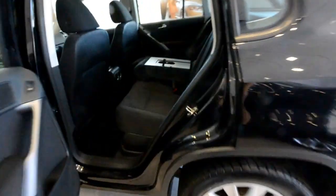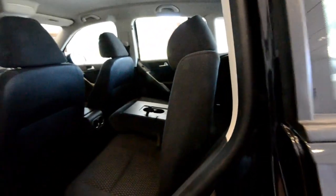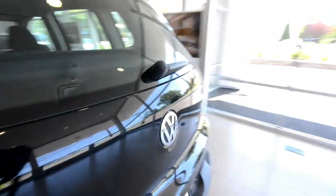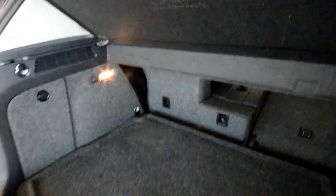In the back, the functionality of the Tiguan really shines. The seats themselves slide fore and aft about eight inches — you can see the bar there. The seats not only fold 60/40 with the pass-through and cup holders, but they're also adjustable upright as well. As you can see, that stands up nice and straight, so when you pop the back — say you're buying a new television — the box can sit flush against the back of the seat, so you're not losing any space to the triangle an angle would create.